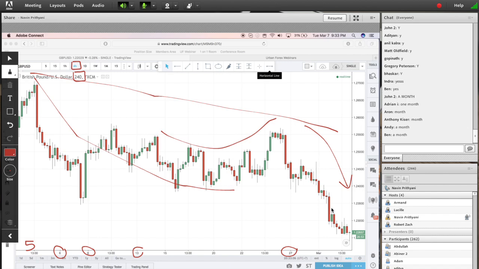Now ask yourself, do I want to trade? If I'm opening my charts today and I want to trade today, does it matter if I am looking for a monthly trend like that? Does it really matter? Do I really need that much data?